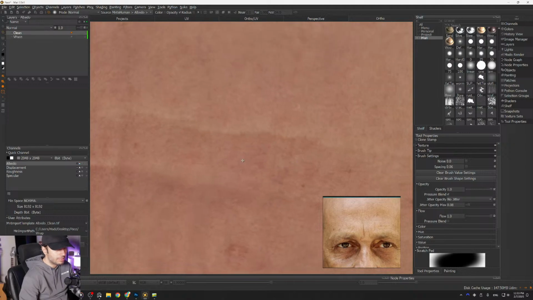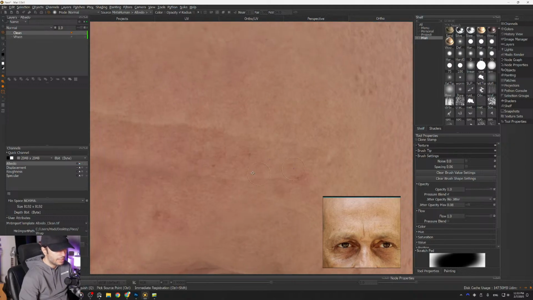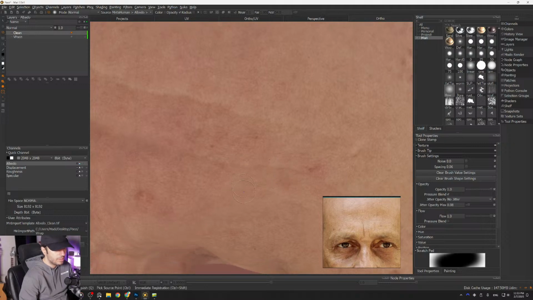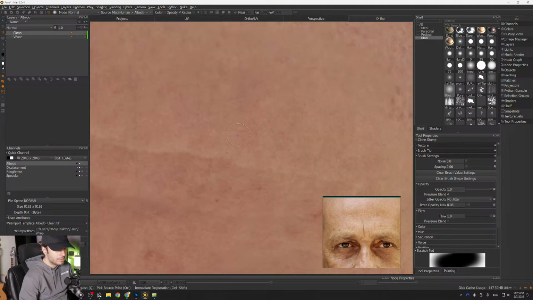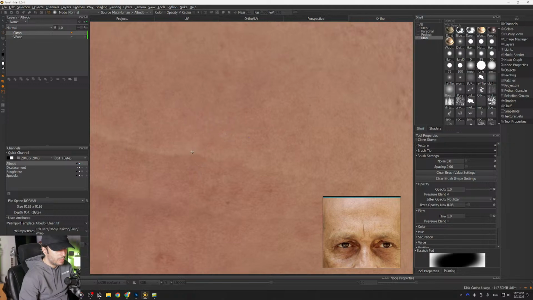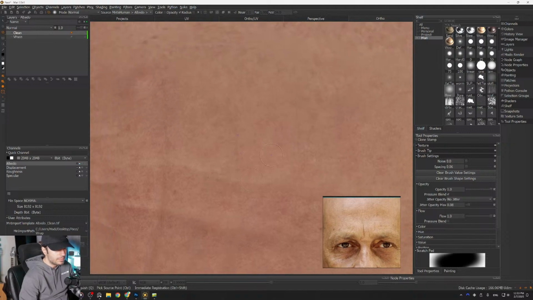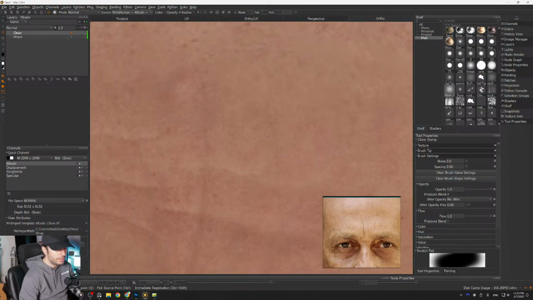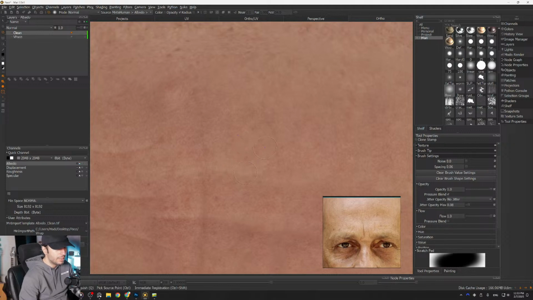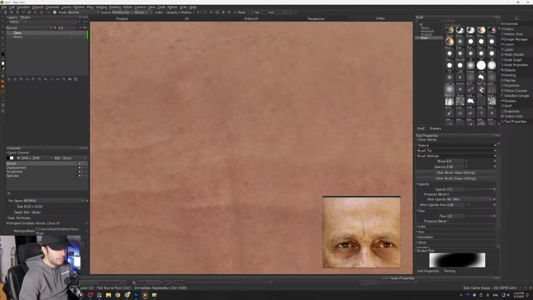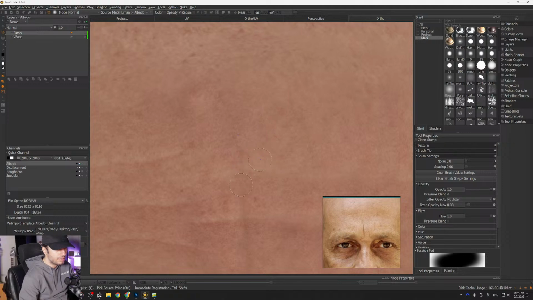It doesn't look very compelling. It looks like you've projected a photo on top of the model. But we don't want that. We want a fully 3D portrait with all the details of the texture manually added inside ZBrush.